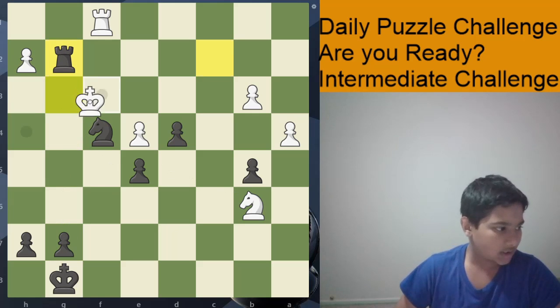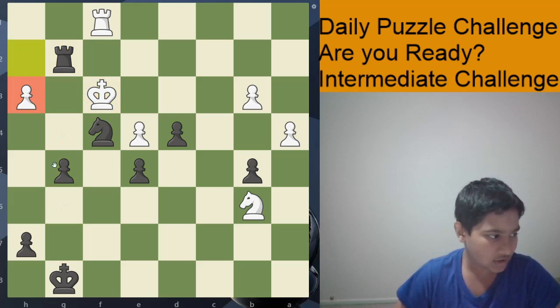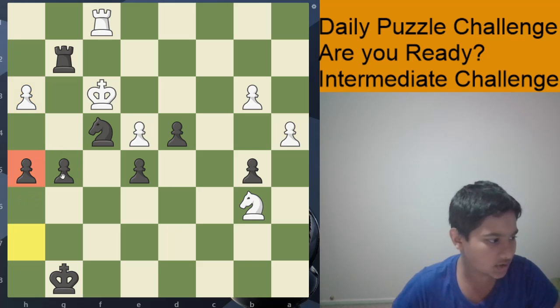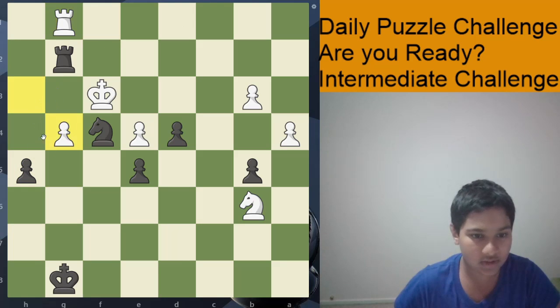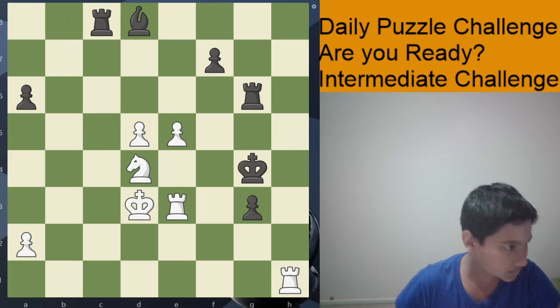Okay, so king f3, g5. So is there any other way he can stop this? Well, not really, h3. But so h5 is the winning move. So what's the threat? g4 check. How does white stop it? He doesn't. For example, this doesn't even do much. This is just simply checkmate, and that's the answer to the puzzle.